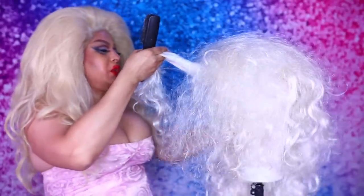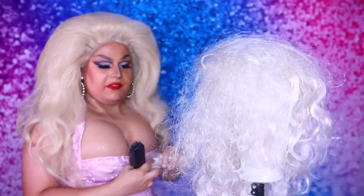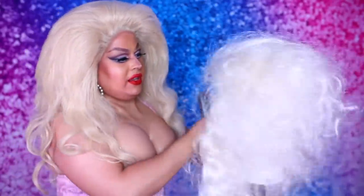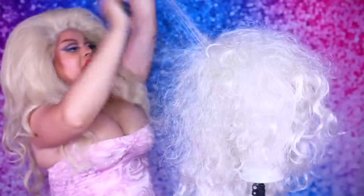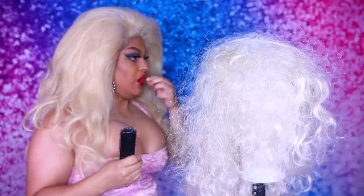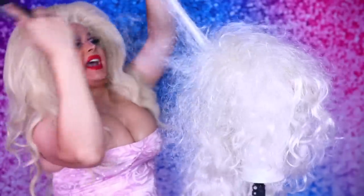For those of you who did drag in the 90s — let me know in the comments — there is a wig called the Showgirl where it had this wavy set pattern like the 50s finger waves. Look at the back of it, it's totally the Showgirl. I think Rubies used to carry that one and you could get it on eBay too. Back in the 90s I used to love those old wig catalog wigs with the super 90s styled hairstyles — like the Showgirl, or the one they called Mad Max: the bleach blonde spiky mullet that every drag queen in the 90s had.